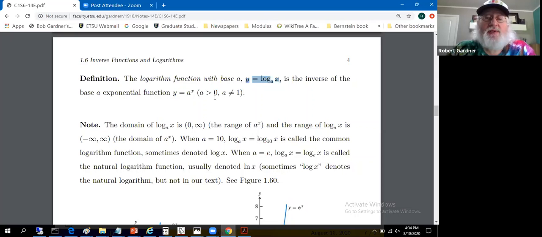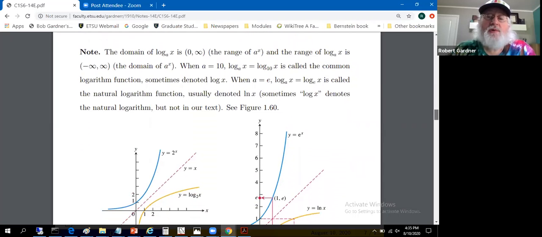Requiring a to be greater than 0 because, geez, that exponential will have some problems with square roots and negatives if I allow a to be negative. If I allow a to be 0, then we're getting a constant function out. If I let a equal 1, we're getting a constant function out on this exponential. It's not 1-to-1. So the logarithm wouldn't exist in those cases. So that's the reason we're making this constraint on the base, that it be positive and not 1. Inverses of exponentials. Well, you know how to graph exponentials. So you ought to know how to graph log functions.